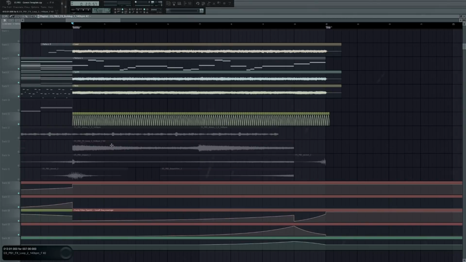Then you have to add the melodic content. For this, it's pretty easy. Just take your basses, synths, and leads from the drop and add them into the build-up with a low-pass filter that slowly fades them in. But make sure not to add the sub-bass because you want that to hit harder when the drop actually comes in.